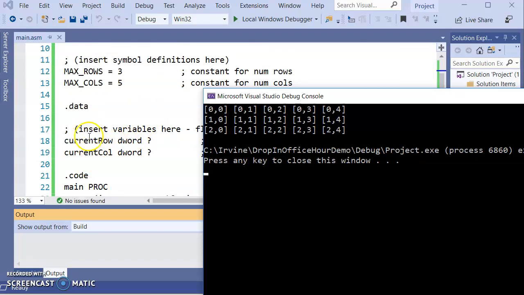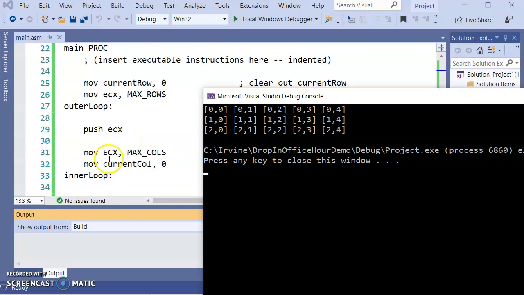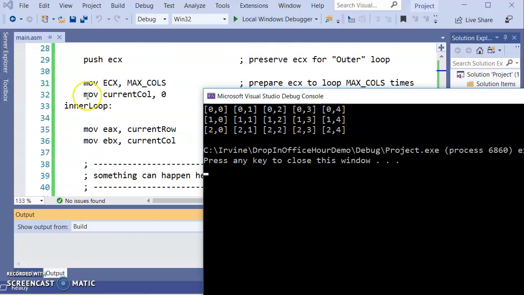So if we wanted, in a nested loop, to refer to the elements by row and column, we can't use ECX. So what I did is I treated it like it was another language, like Java. I created 2 variables, current row and current column. Before the outer loop, I initialized the current row to 0. And before the inner loop, I initialized the current column to 0, because we always want it to reset back to 0 at the beginning of a row. So inside the inner loop, current row and current column have the coordinates of the element that we're on.